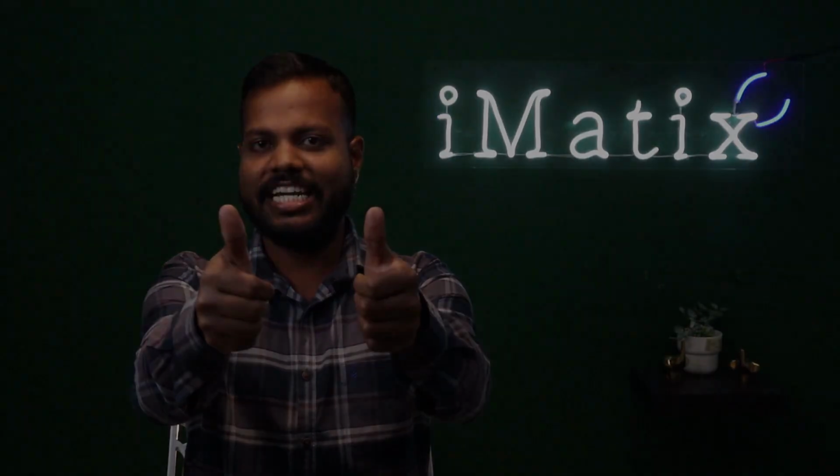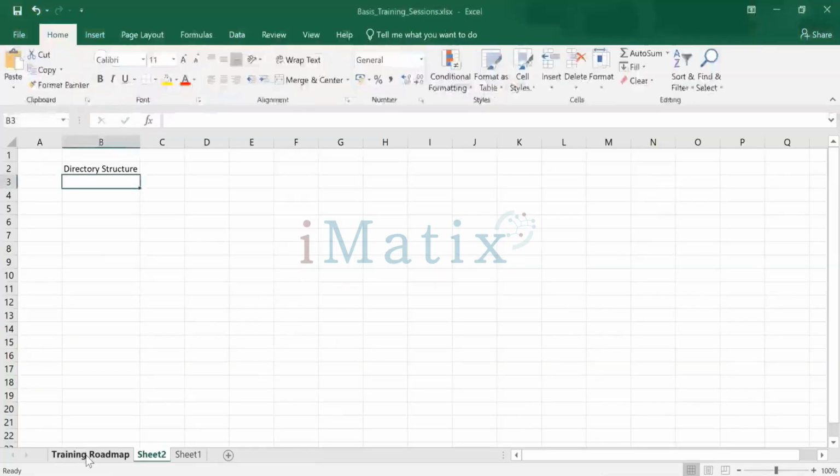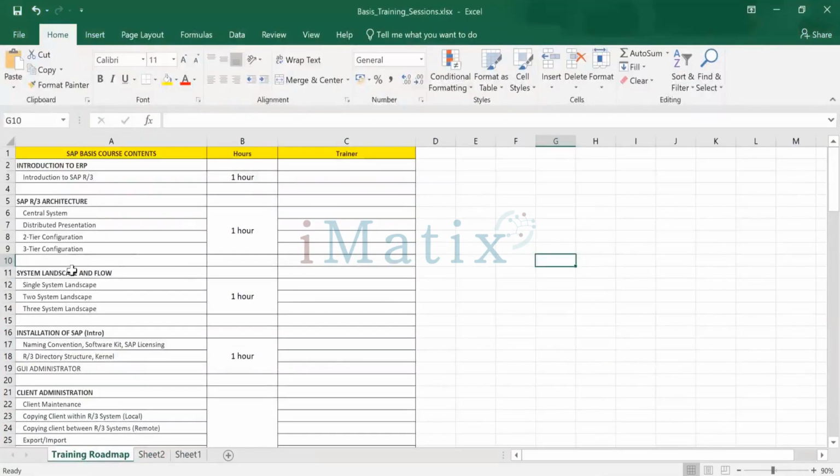So let's get started. What we will learn today is system landscape, and we will get to know about 3-tier architecture. What is the configuration for 3-tier architecture? Means how development, how presentation, and how internal services are going to be working for our requests, which we request from SAP tool. We will cover this one, 3-tier and SAP landscape.